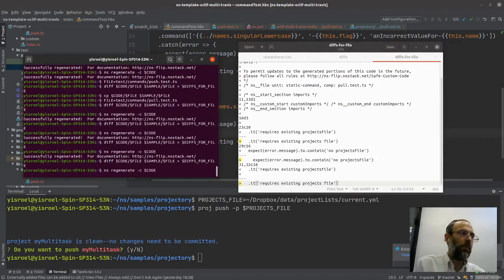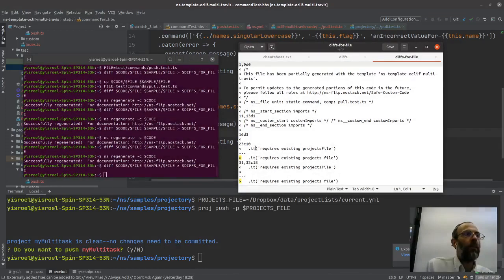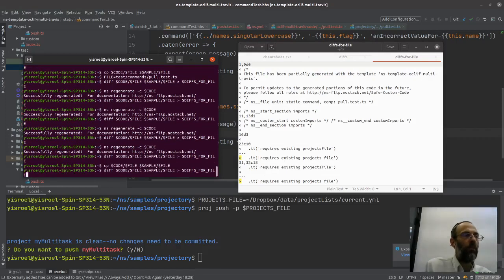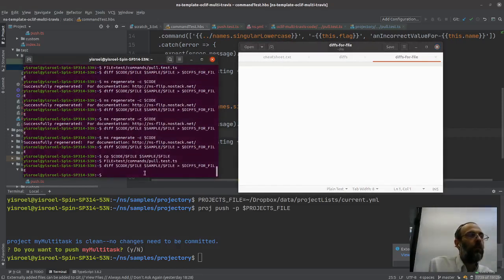Just to be on the safe side, let's do it again. We have things on the left like we like, with the exception of the 2 lines that we intentionally are changing. Very well. It's time to copy. Now let's look at how we're doing with pull. There's no difference with pull.